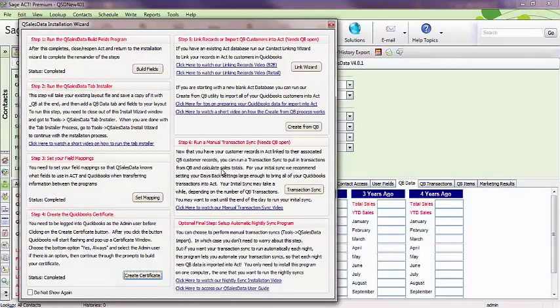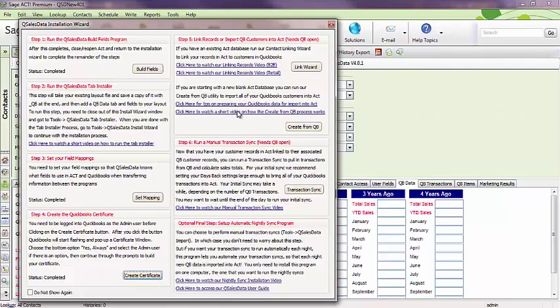So at this point, you've got the core functionality built, and now the only steps left are to link your records between ACT and QuickBooks. If you have an existing ACT database and an existing QuickBooks database, you need to run our link wizard to match those up. Once those are matched up, then you'll run a transaction sync. If you're starting out with a blank ACT database, then you'll run our Create from QB feature, which is right here. There's a video on how to do that as well.